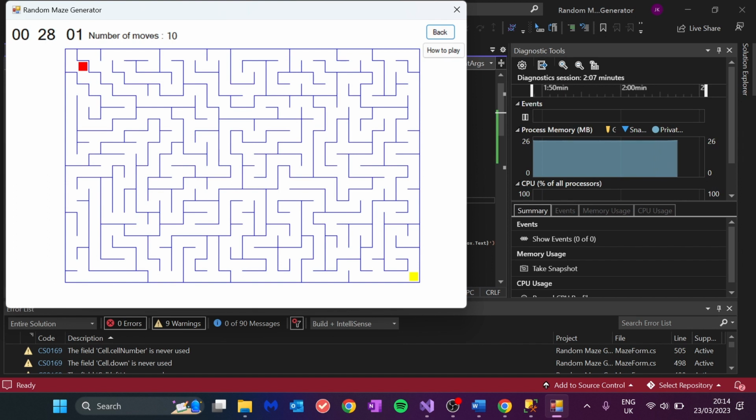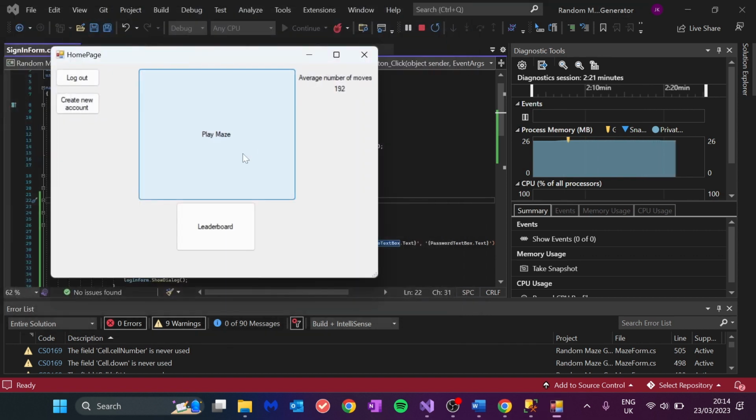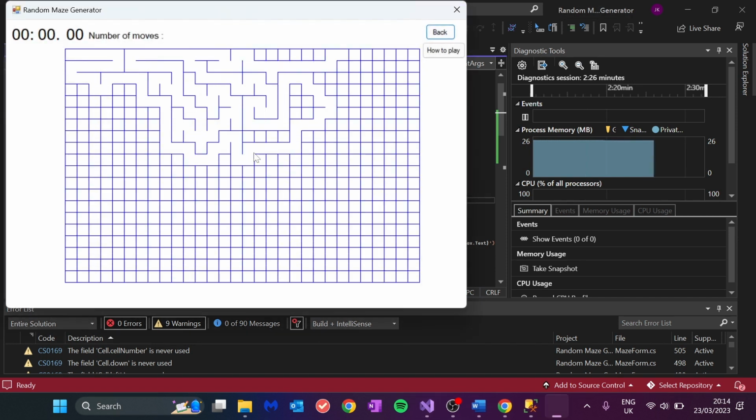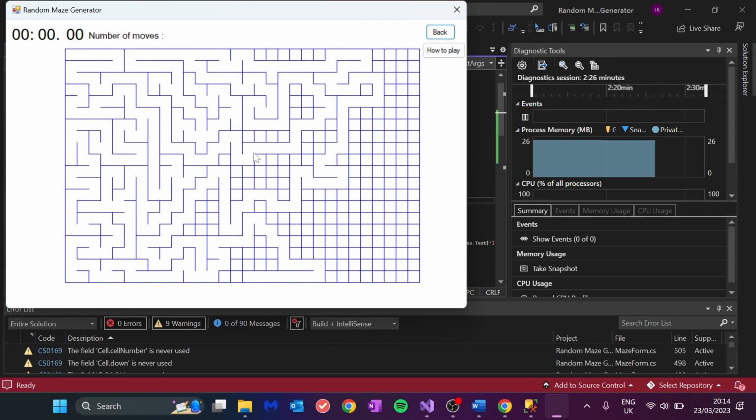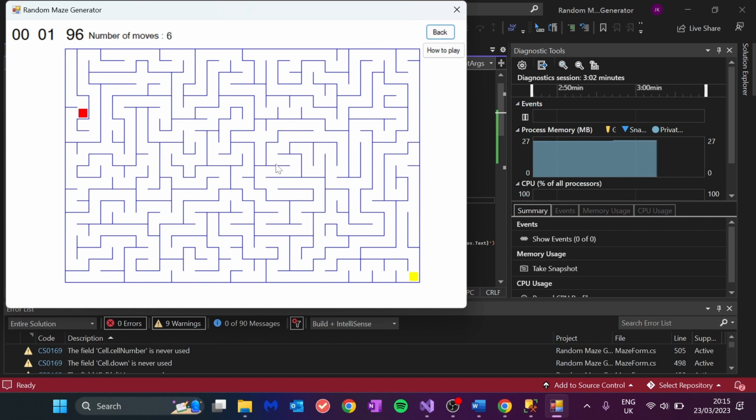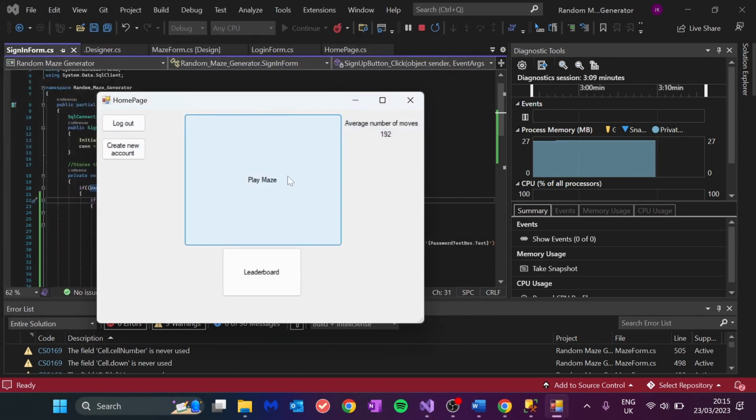Right. Our next test, test number 10, we're testing that WASD keys do not cause movement in the maze icon or adjustment to the timer or number of moves counted for both maze icons displayed. Okay. Yeah, we'll go back and we'll go on the play maze again. So pushing now, everything works fine. So that's good. And now we'll test.